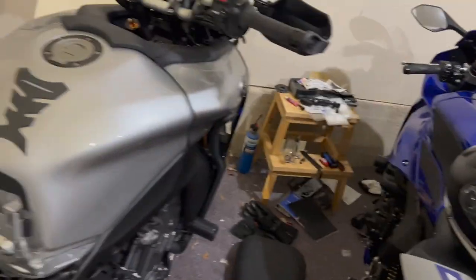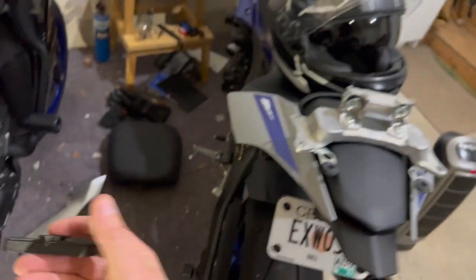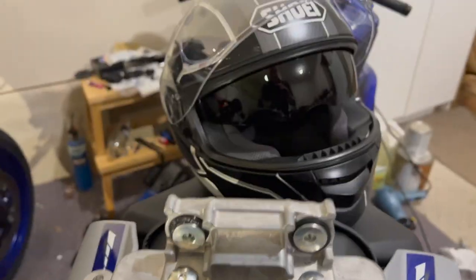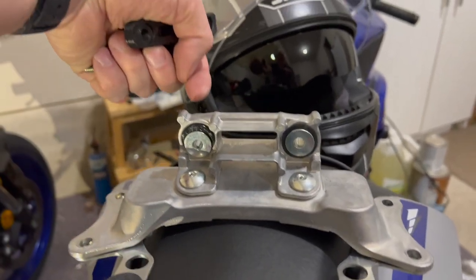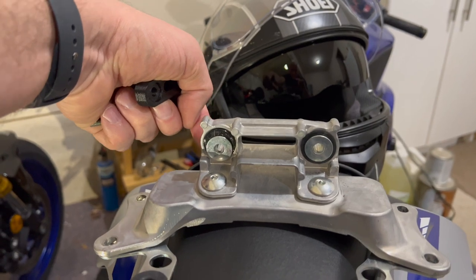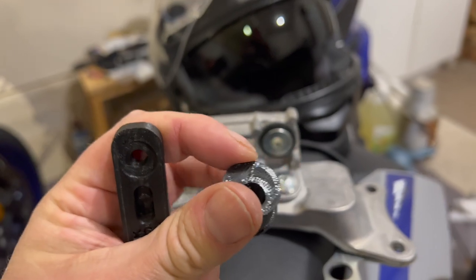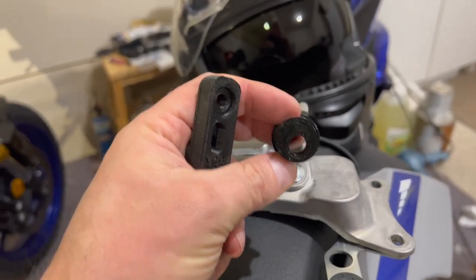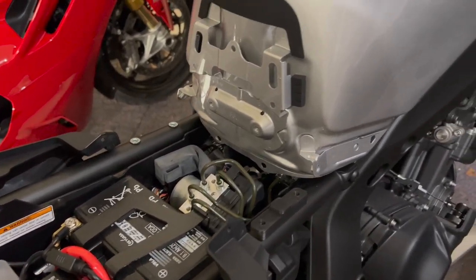All right. The spacers look like this. These are going to go here on the frame, and then that stuff's going to mount on top of that with the longer bolts. In the meantime, you can see, because this is going to be higher, if you don't want the tank to come in, you want the tank to be able to drop down in and stay lower. And that's what these offset, instead of being in the center, you pull those out and you put in these that are going to drop that. And then that's going to go back on, and I'll show you what this looks like buttoned up as I get ready to mount it in a moment.